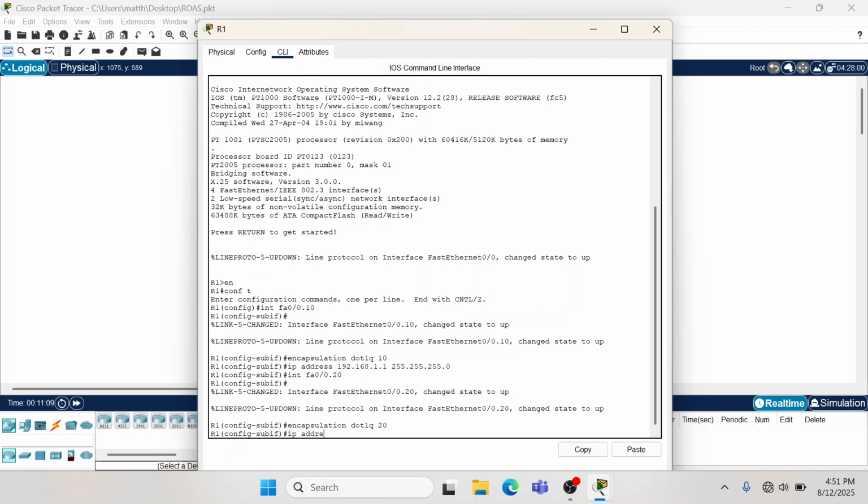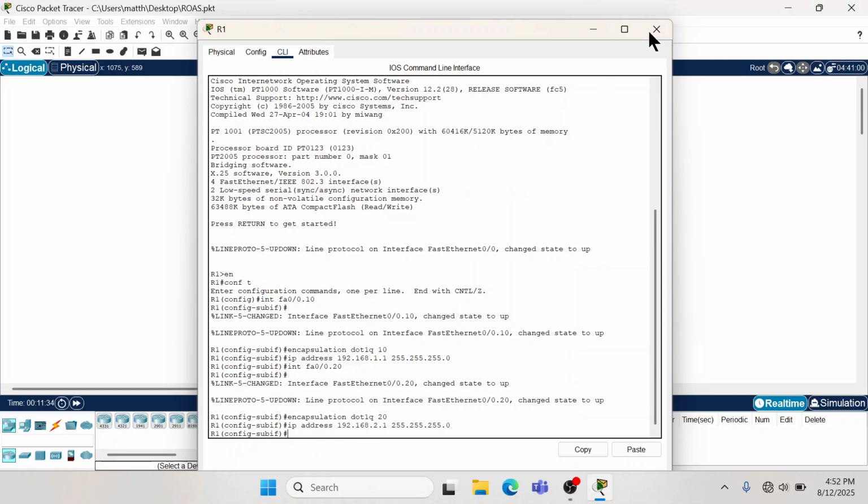IP address 192.168.2.1. The network address for this subnet for VLAN 20 is 192.168.2.0. So again, I use the first usable host, which is 2.1, and it's a /24 network as well, so 255.255.255.0.